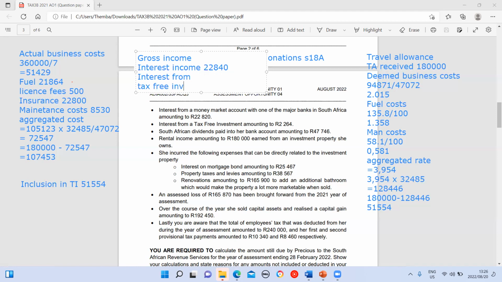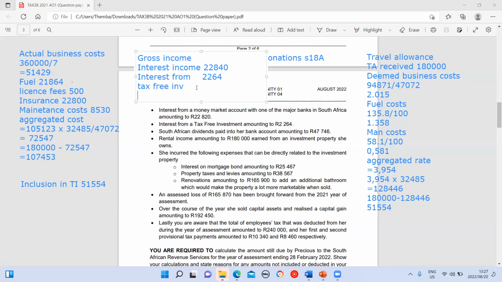Investment, yeah? And you'll include 2,264, 164. So as you've included 2,264, there are also dividends that you received. And remember what I said about the dividends that you received. You received them as a net amount, unless they tell you otherwise. Unless they tell you that it is the cost amount, you receive them as a net amount.